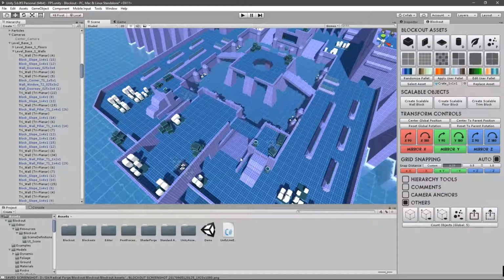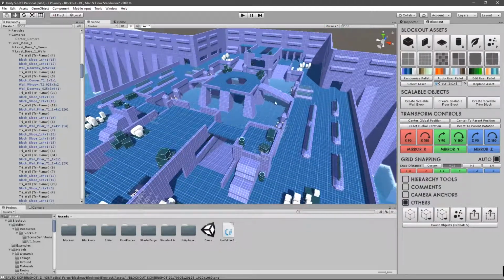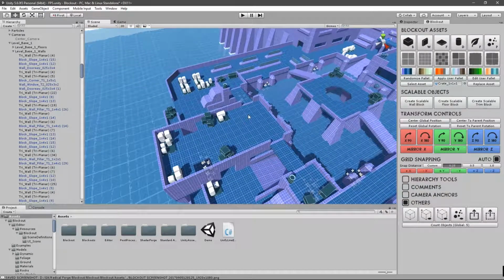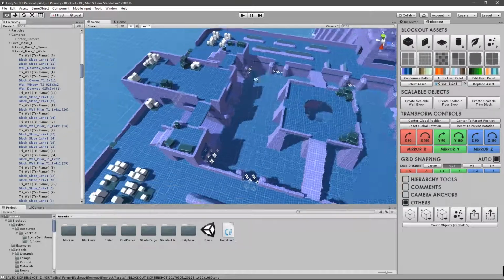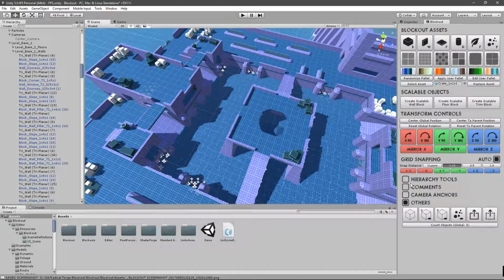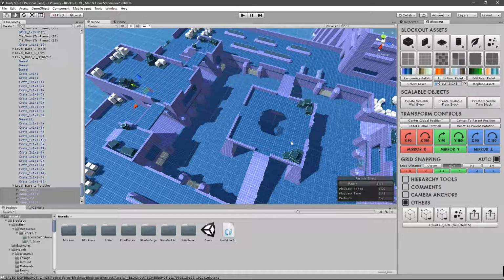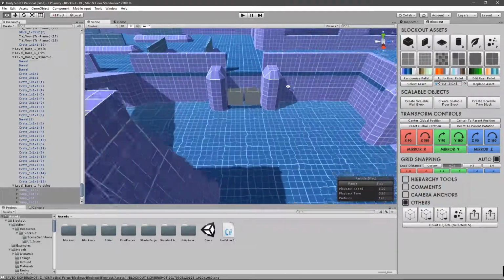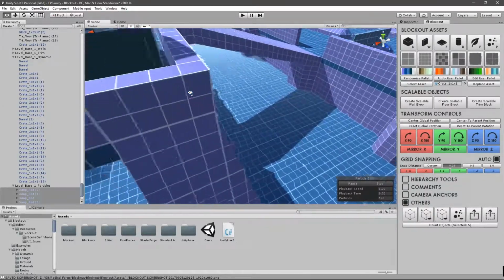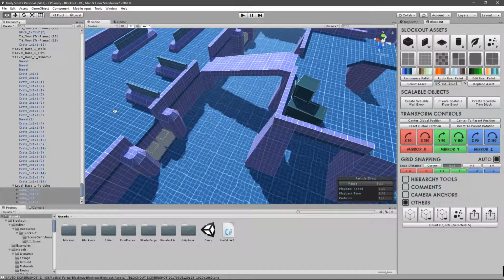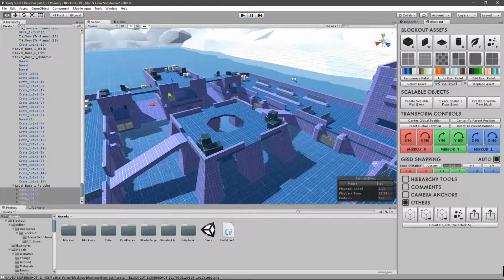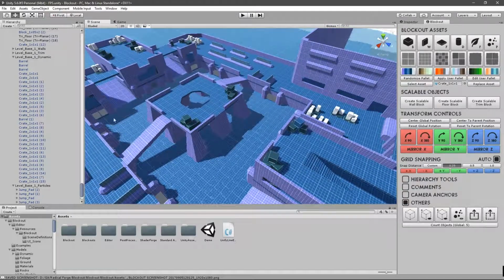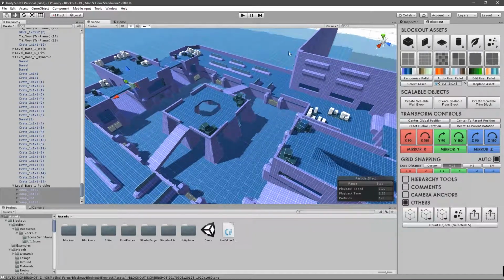If we have particles in the scene and you wanted them to be playing, so you knew roughly what the overall look was going to be. So as you can see, we have some particles dotted around, but we don't actually know the overall look yet. We can hit the play particles, and as you can see, it'll begin playing all of the particles in the scene, so then you can get a basic overall feel of the level.